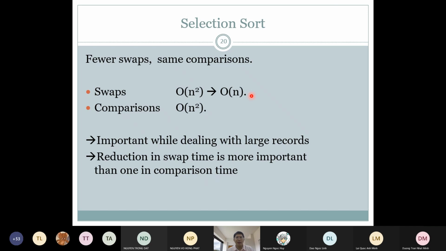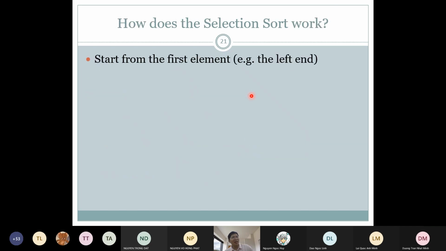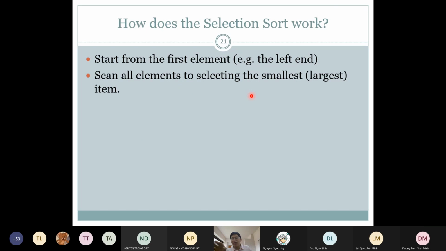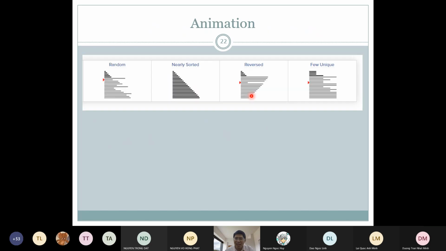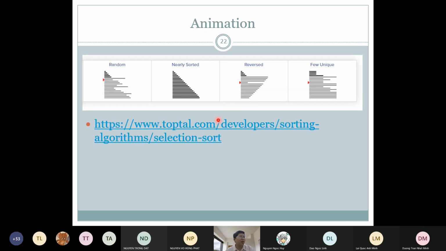So now what happened? We start from the first element. We scan all of the elements in the array to find the biggest value, and then swap it with the last element. That's it. A swap with the first element is another way. But anyway, we don't need to swap many times. We just go through the array to find the biggest guy, pick it, and put it in the last position. That's it. Okay, so now let's look at this to see the selection sort.